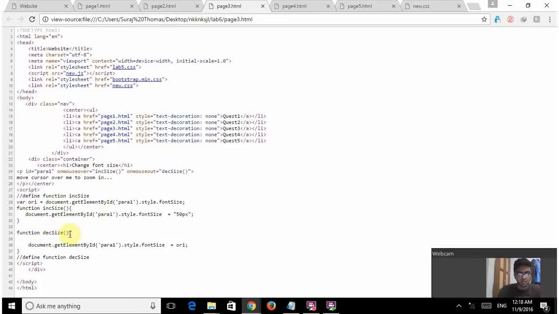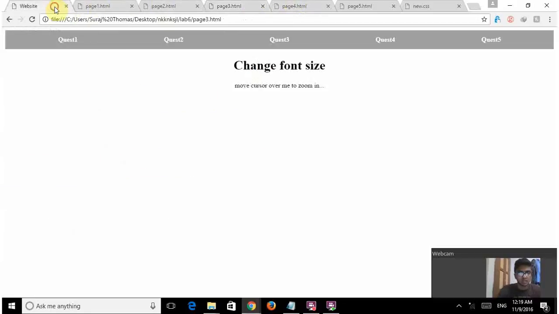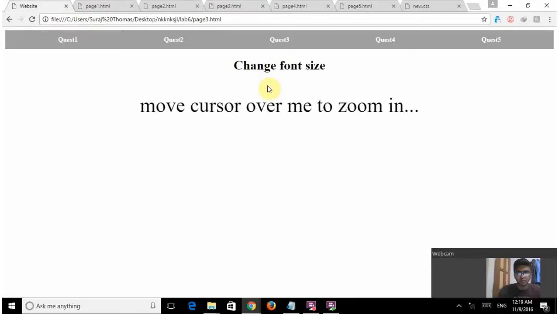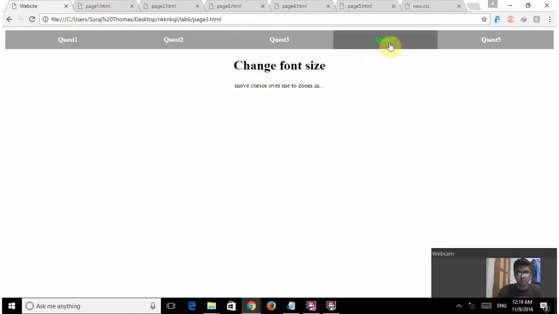The function to decrease the size is document.getElementById para1.style.fontSize is equal to a smaller size, so that decreases the size. We can see this in the new.css page. So this again would elicit this effect over here. Hovering over would increase the size, and hovering over would decrease the size.